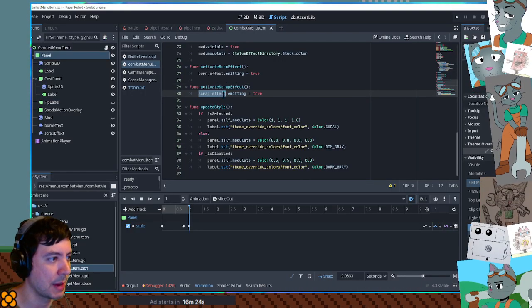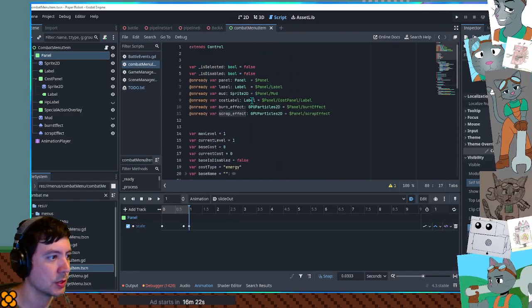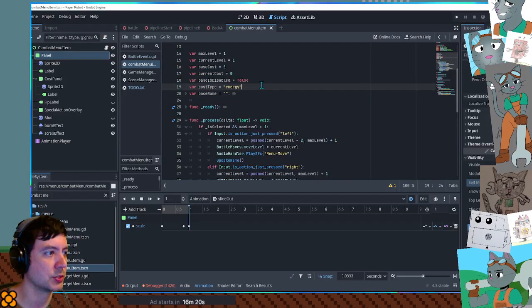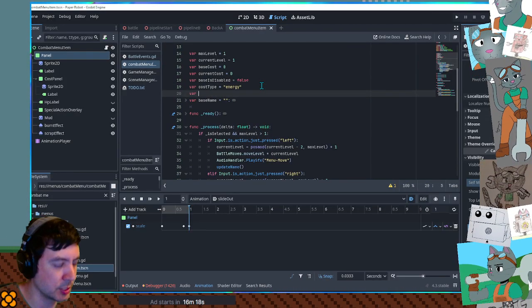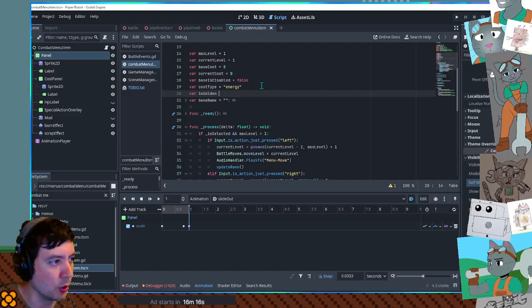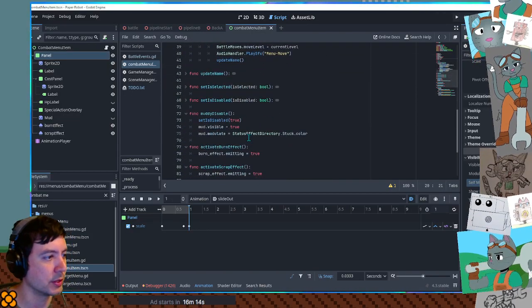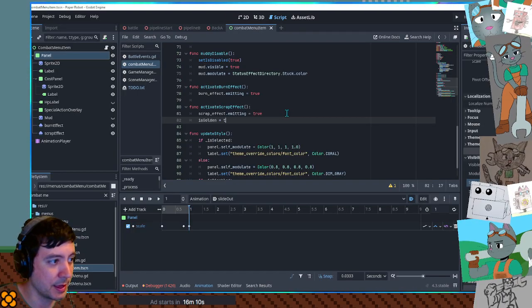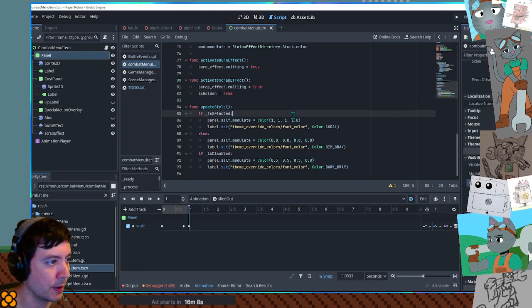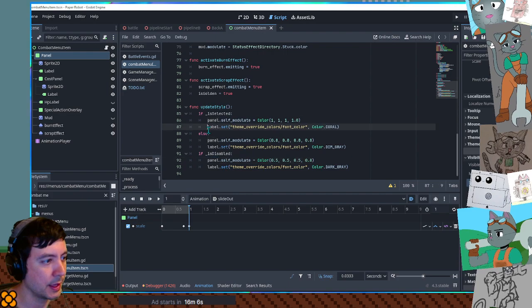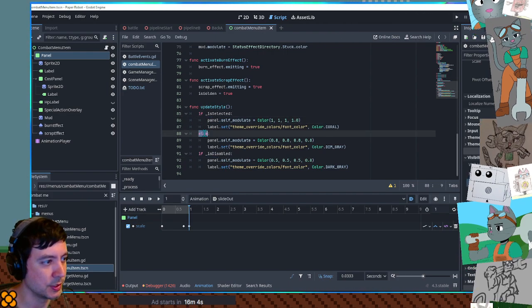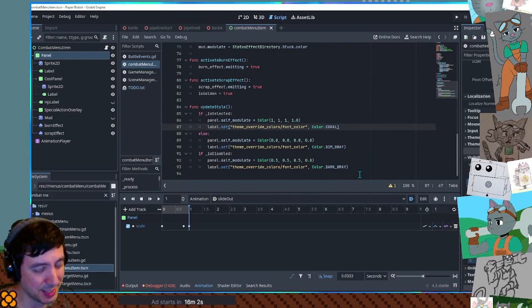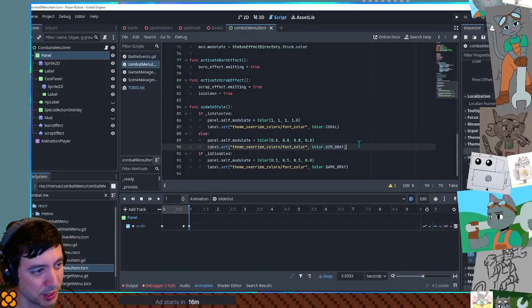Yeah, activate scrap effect. That's super doable. We just say is golden. By default is false. And when we call this, we say, it is golden after all. And then we need to add 6 more. We need to add 6 total colors instead of 3.